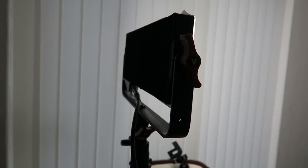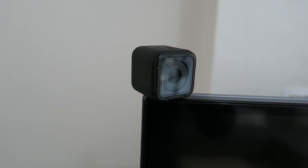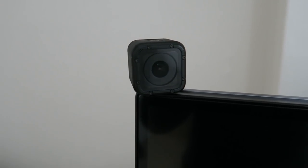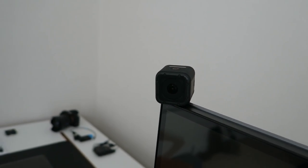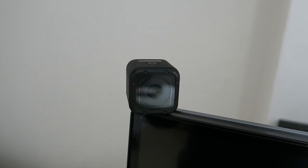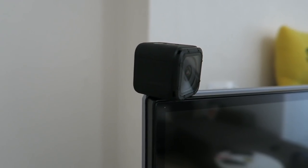And then there's this. This is an Aperture Lightstorm LED studio light, and this lights up pretty much all of my videos. I also use this regularly as well. This is the GoPro Hero 4 Session. I didn't think I'd like it, but it really has captured my imagination, and it allows me to place this tiny little action camera in some really fun and creative ways.